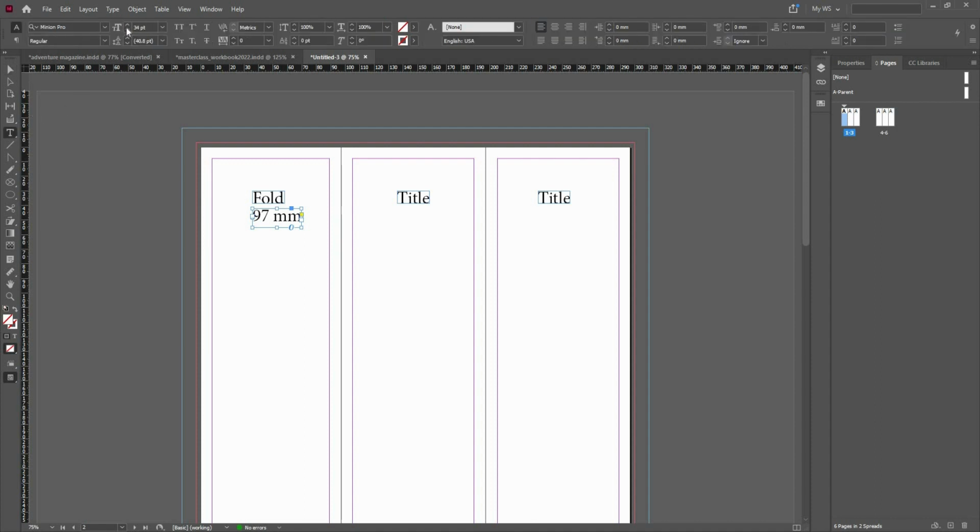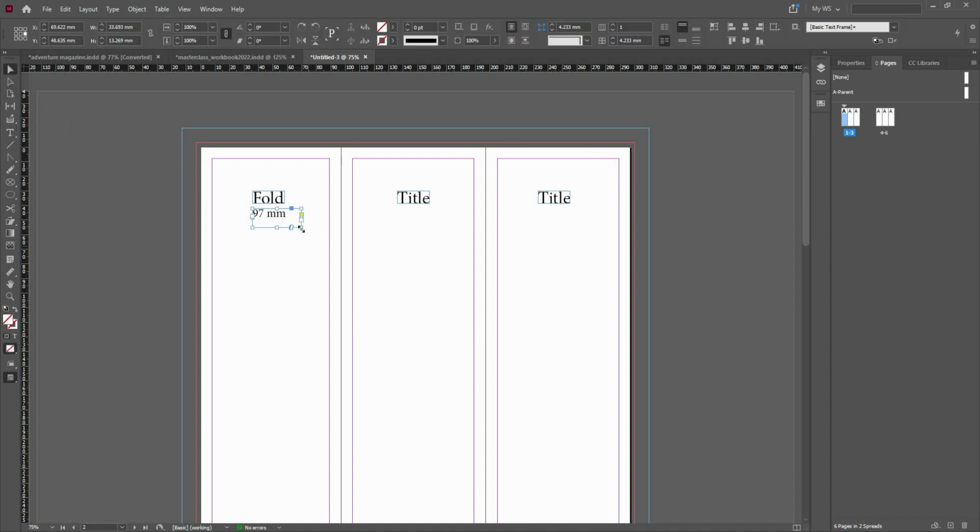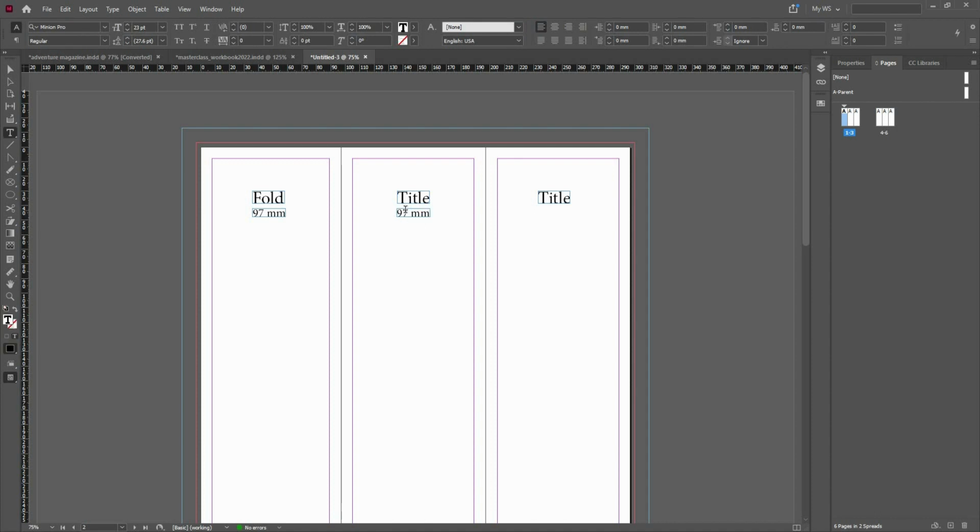You go to text tool again and bring it down. Okay. Double click here. At the corner. Alright. Alt click and drag here and go back to here and say this is 100 millimeters.